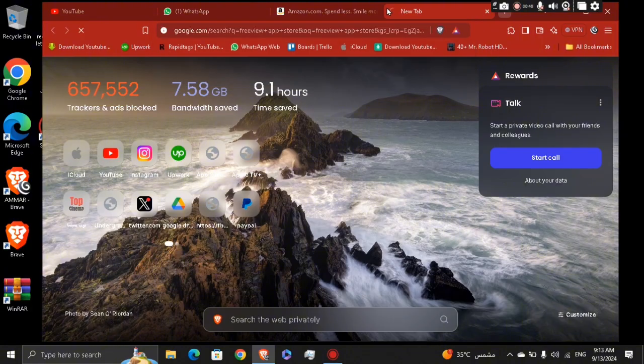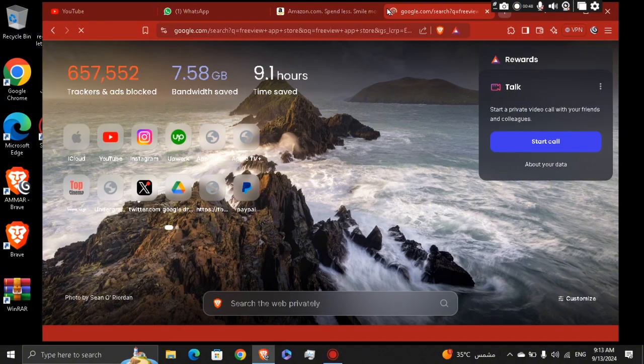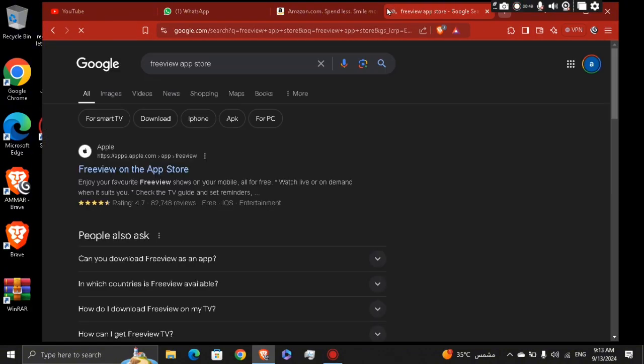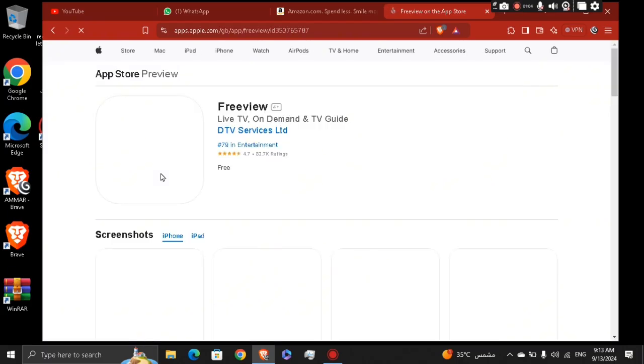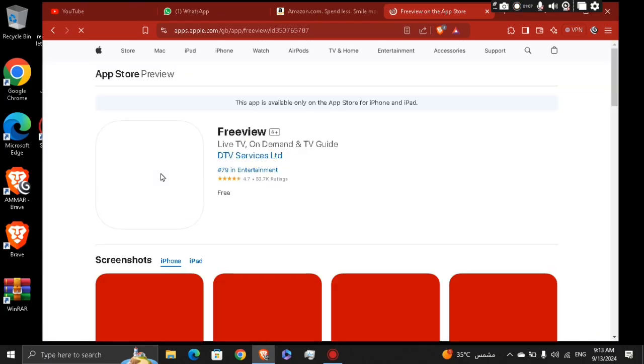install the app, all right, and basically open the Freeview app, and then you might also find the app in your apps and channels on App Store section on the home screen, and then use the Freeview app. Follow the on-screen instructions to set up the app and start watching Freeview channels.